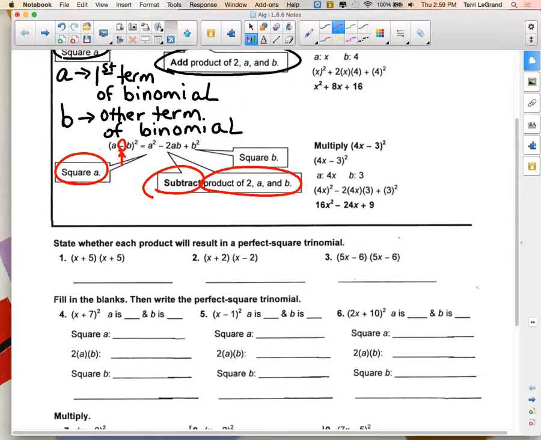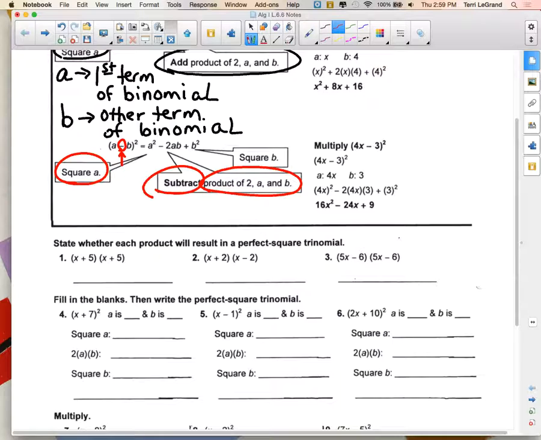Because what happened when you did the O and the I step in number 2 of your practice? What happened to the O? What is the O and the I step? What'd you get in number 2 here? What'd you get for the O step? Alexis? Negative 7x. What'd you get for the I step? Negative 7x. What happens when you add negatives? Stay negative. You get a negative. So we ended up with negative 14x, didn't we?